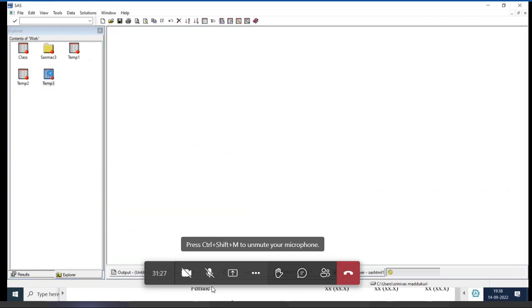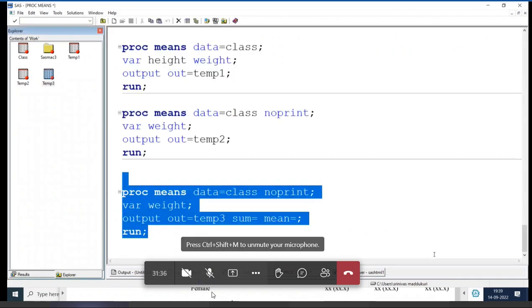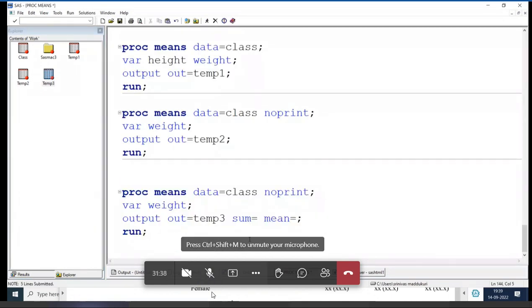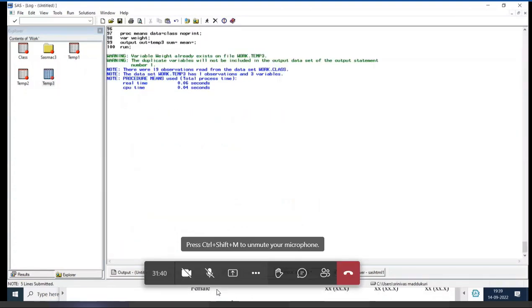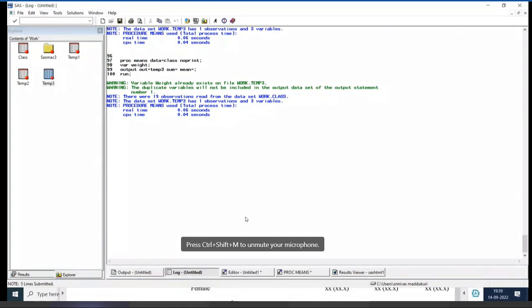That's why when I execute the program, I'm expecting 2 statistics, a total and mean. But in temp3, can you see what I'm getting? I'm getting only 1900.5, which is only the total. But what about the mean? I didn't get the mean. I want to check what exactly happened, so I'll go to the log window. Now, this is the warning I'm getting. Can you read that warning and understand? What does it mean?